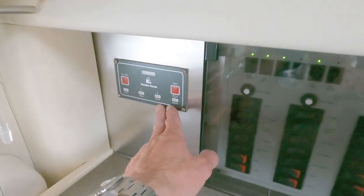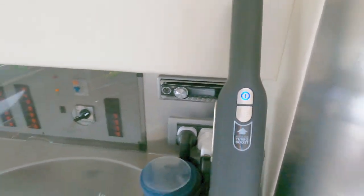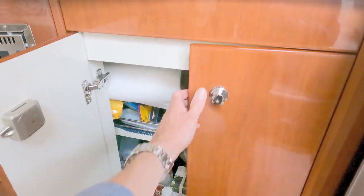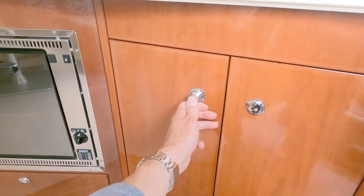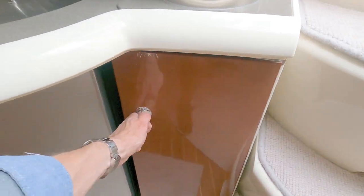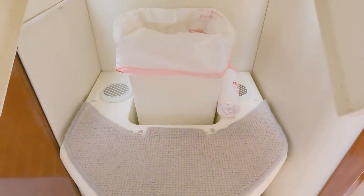A bit of storage space here, and there's your switch panel — that gives you access to your 240V mains voltage and all your trip switches. There's a Fischer Panda generator — great little generators, we've got one of those — and a conventional stereo system. Under the sink there are a couple of drawers, and there's another storage unit under here for glasses and drinks. This whole section here lifts up and gives you access to the waste bin.